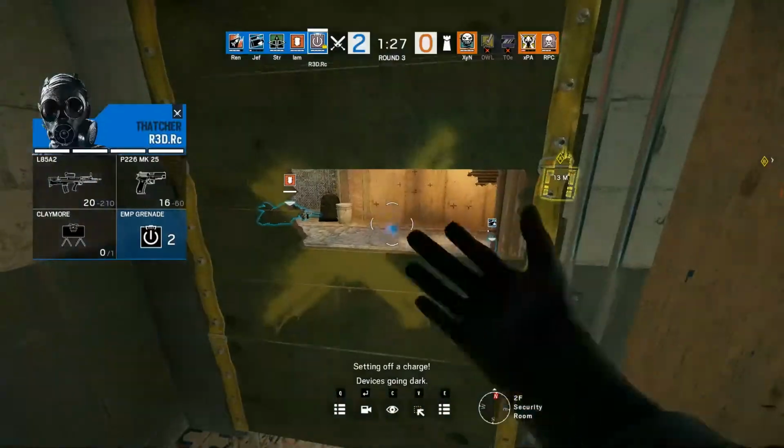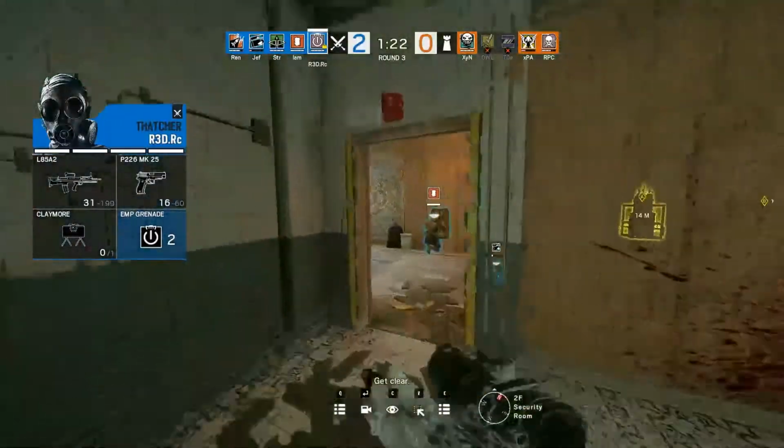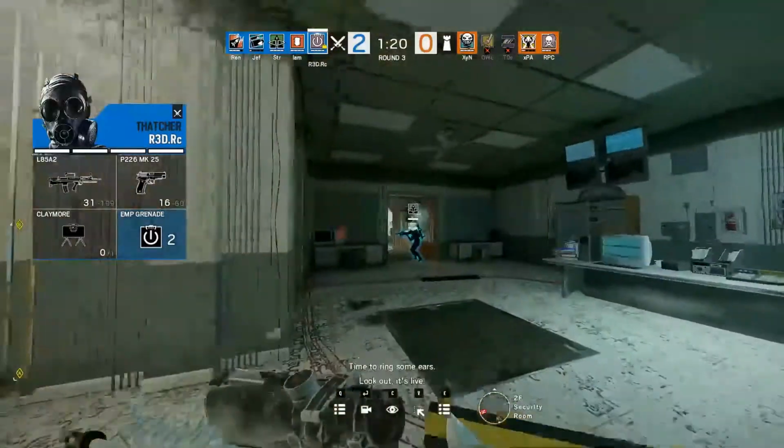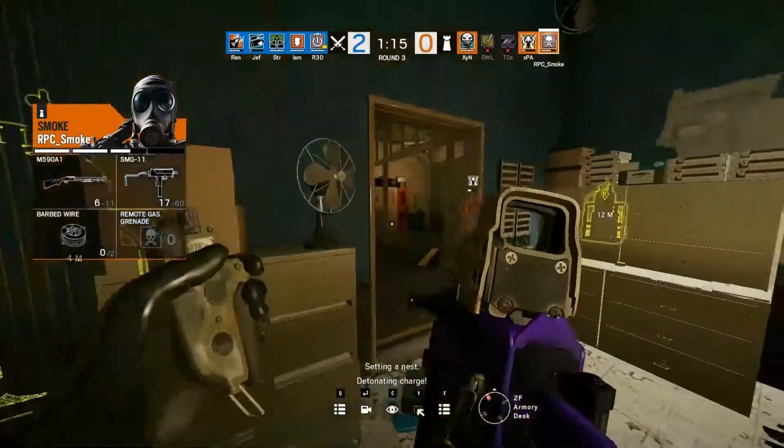Bring it to a 5v3. Red outside the half wall, it looks like they're going to get it down and try and get the wall open now so they can plant. It's a bit interesting. You and Red have switched operators since the last round.